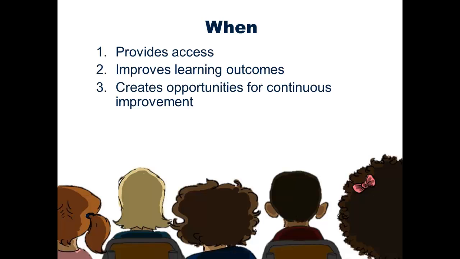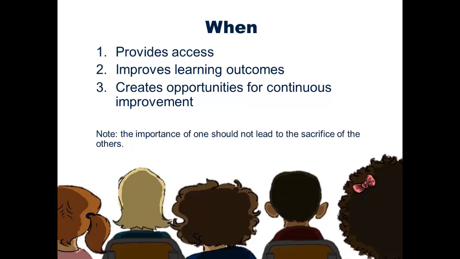And then finally, the third opportunity when you might want to use technology is when you can create opportunities for continuous improvement. We always need to learn how to better the educational opportunities that we're providing. So if technology can help us get the data or get the feedback so that we can figure out where to do this in a much more timely fashion, oftentimes in a just-in-time fashion, that is a great opportunity for use of technology.